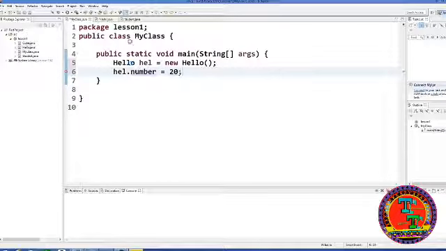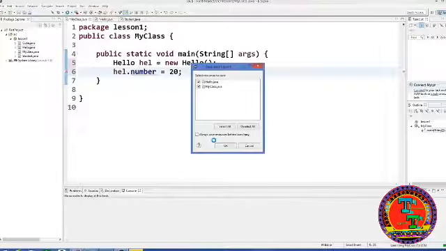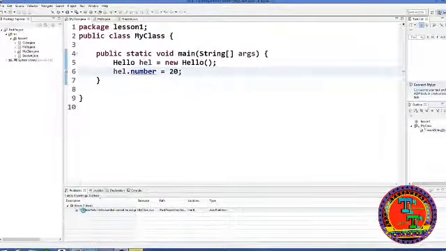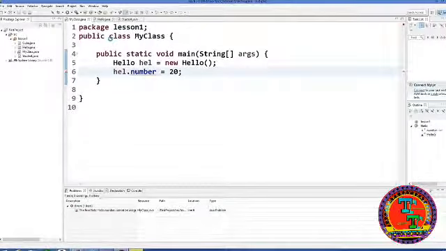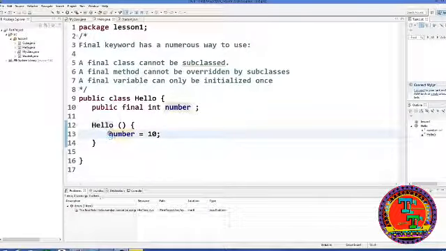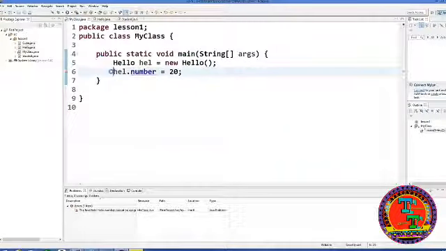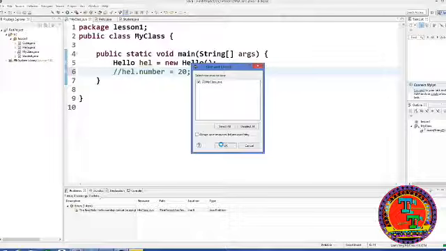When I compile the program, it gives me an error: the final field hello.number cannot be assigned. So once I assign a final variable, I cannot initialize it again. If I comment this out, it will compile perfectly fine.